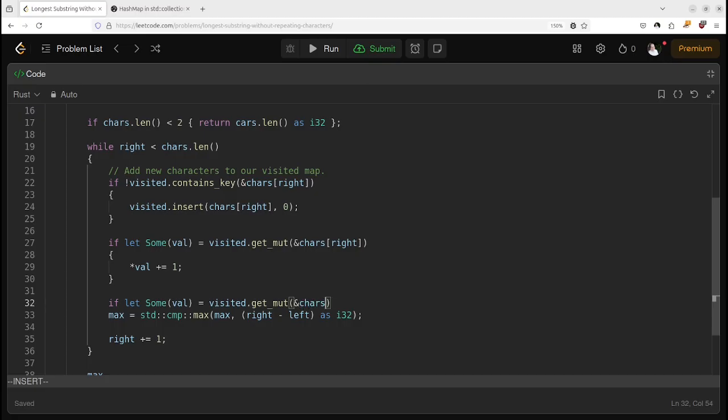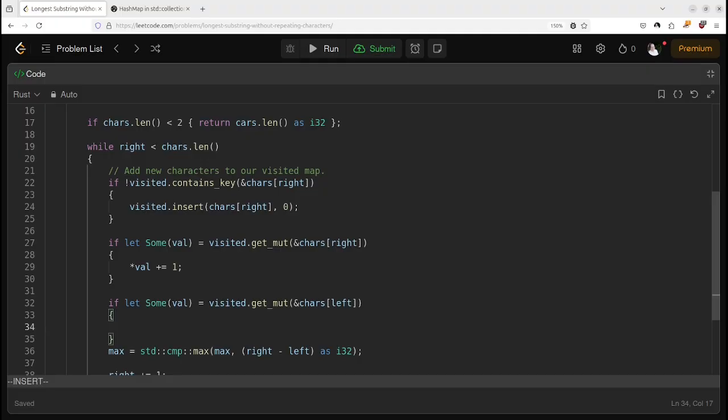And chars right. Then, no, not right. We're on the left-hand side this time. We're at the beginning, moving the beginning of the window over.